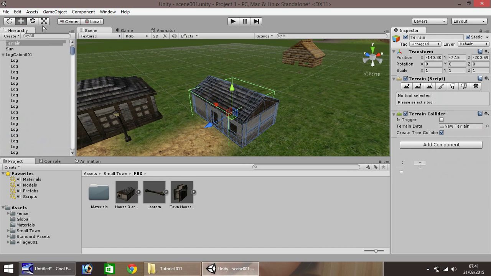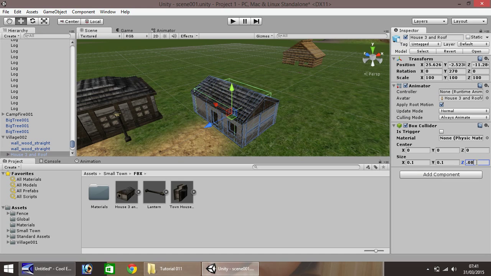So it looks like on the Z we'll have 0.08. That looks okay. And on the X we'll have 0.13, maybe 0.14. We'll keep it as 0.13. There we go.